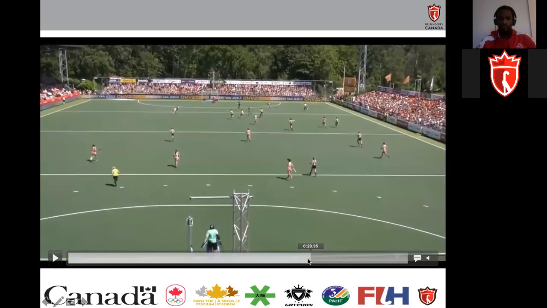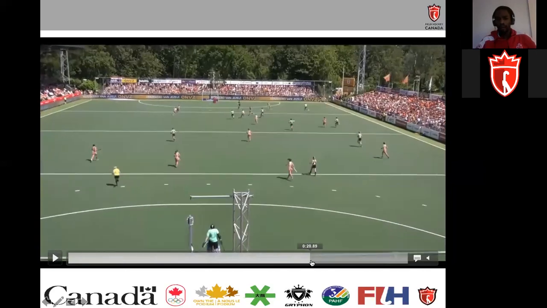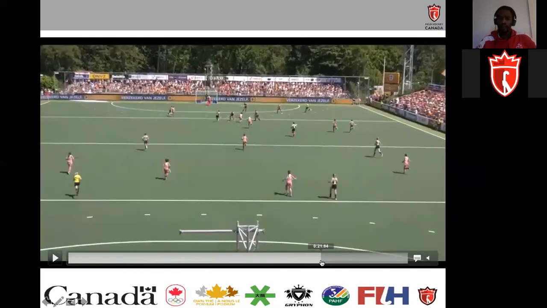And then you have your free defender, left D, comes infield to make the tackle. And then you still got your last man who holds on the direct line. So she doesn't go to the outside to pick up that player. She stays on the inside channel on the direct line route to goal. And waits for her teammates then to make that tackle.